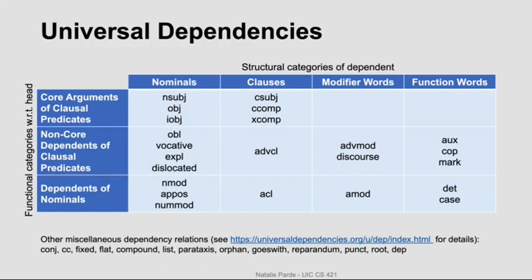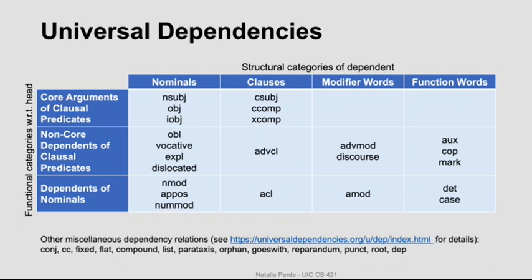I'll cover a lot of these dependency relations in more detail now. Here you can see the core group of dependency relations from the Universal Dependency Tag Set divided into different categories. Given a dependency relation where you have a headword and a dependent, the rows in this table correspond to those dependents' functional categories with respect to the headword.